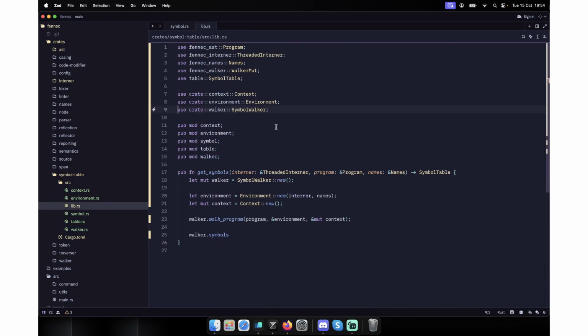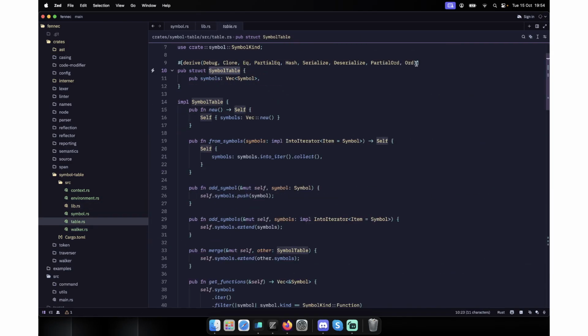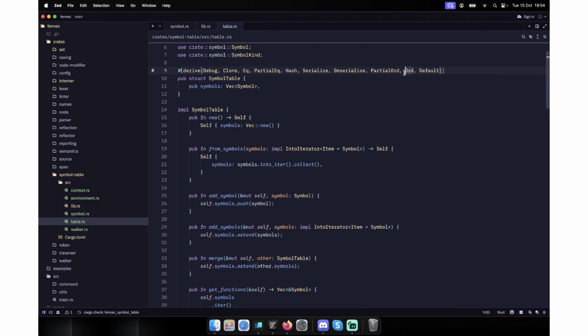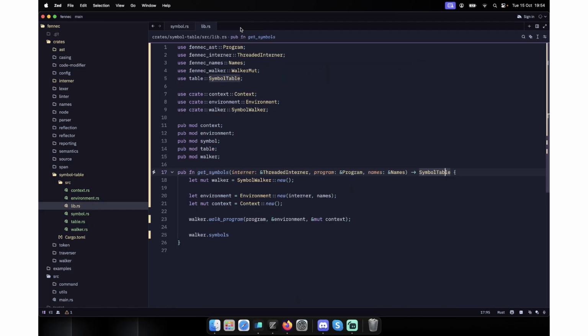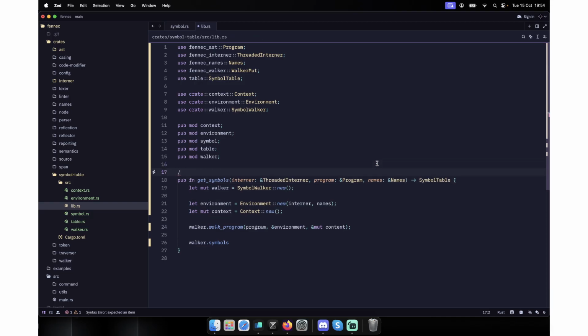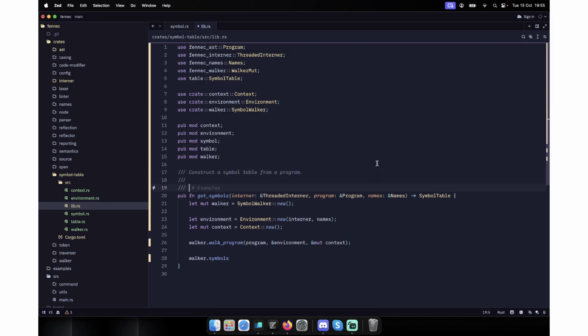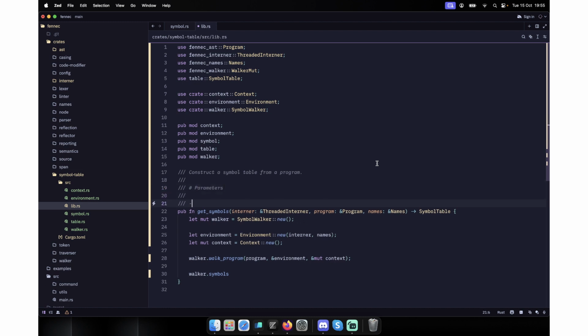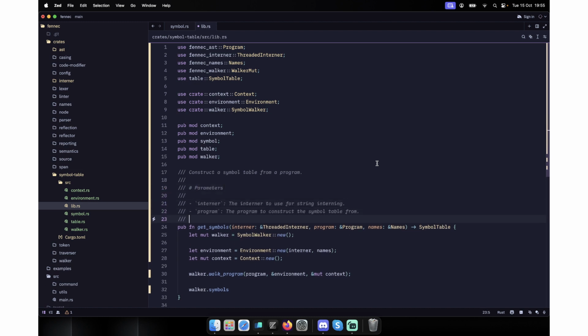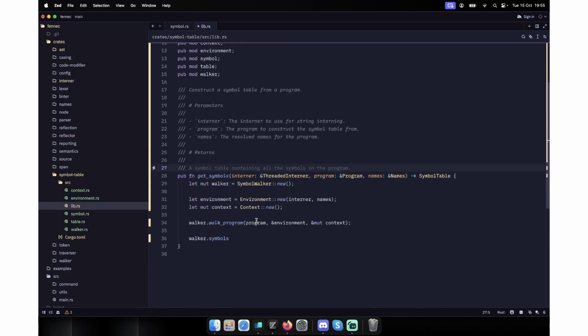And here let's have default. Construct a symbols table from a program. Parameter resolve symbol. Okay.